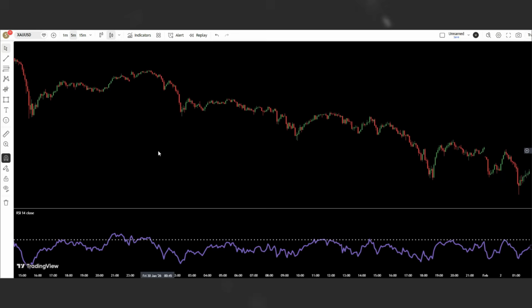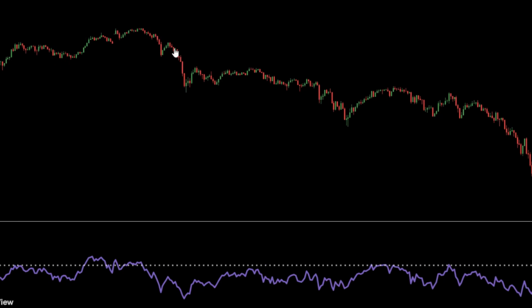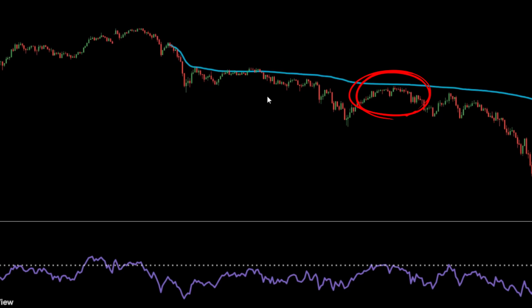Sell setup. Now let's do a sell example. First, we select the anchored VWAP again. Look at the chart. The price started a strong downtrend after this small bounce. We click on the candle where the downtrend begins and the VWAP is anchored. Price then pulls back upward toward the VWAP, a classic pullback in a downtrend.